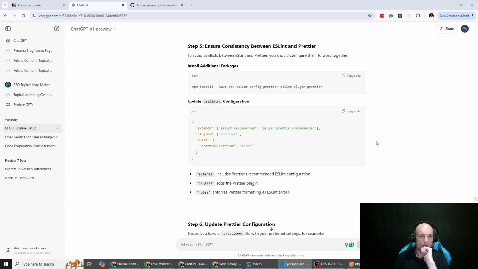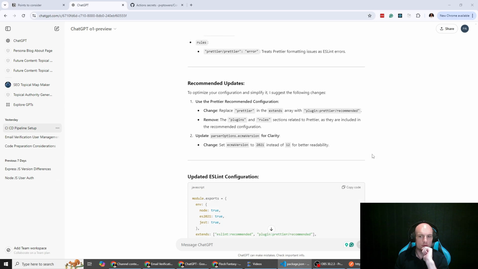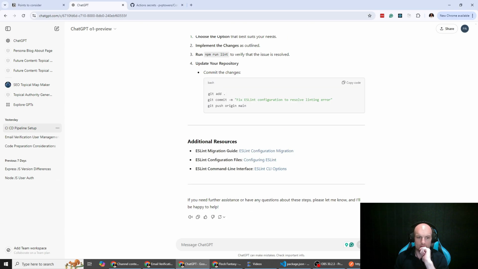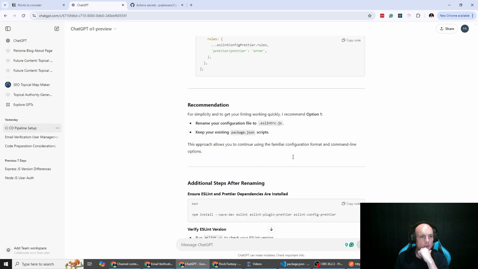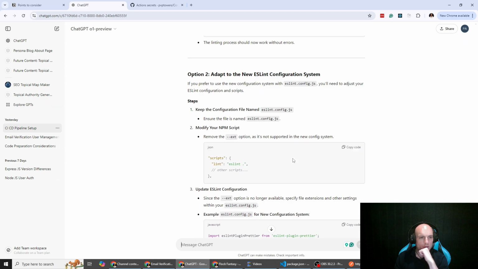We haven't modified the CI pipeline yet. Okay. So, what's it saying here?